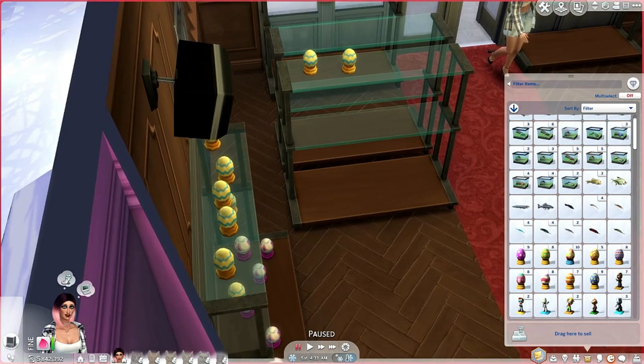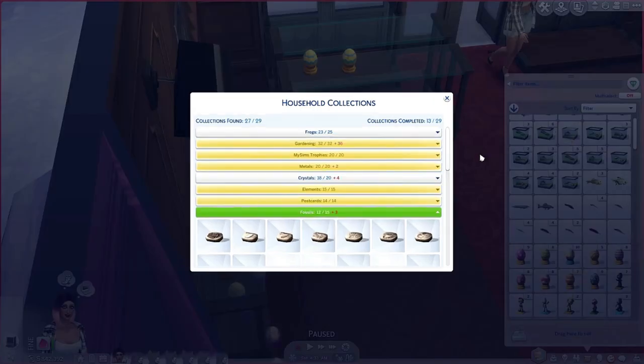Yes, I have all the elements. Oh, let me show you really quick, Michelle, what I got. So this is what happened yesterday. She delivered a baby. She got a promotion. Like I said, she got another promotion. So she got to level 10 for the doctor career. She's done with that.